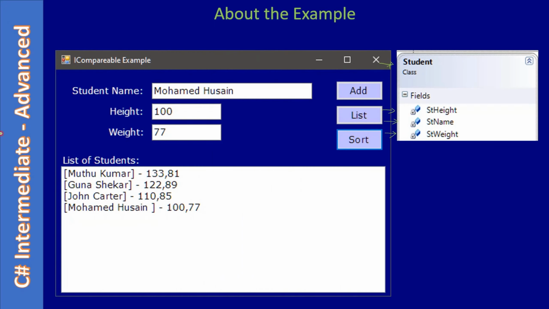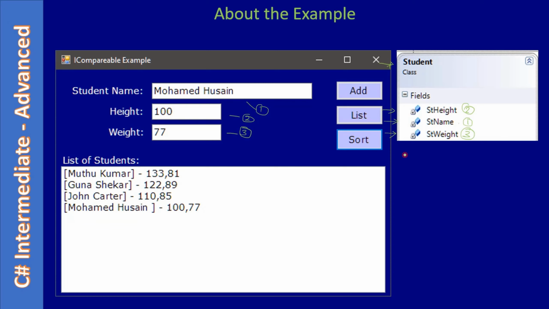Here, if you see, we have three text fields where we will collect the information. When you click add, an instance of this student class gets created, and the corresponding data fields get populated: student name from this field, then student height, after that student weight.